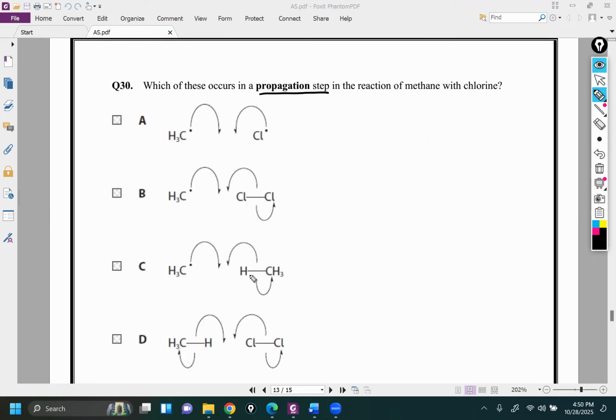This is also okay, kind of, but the problem here is that this is methane. Methane cannot react with CH3, it is reacting with chlorine free radicals, so this is not good. And here both are molecules, so this is also not good. So the only option left is option B. Look at here. When the CH3 methyl free radical forms, one chlorine takes its electron to make CH3Cl, and this chlorine will become a free radical to continue the reaction. So the correct option is option B.